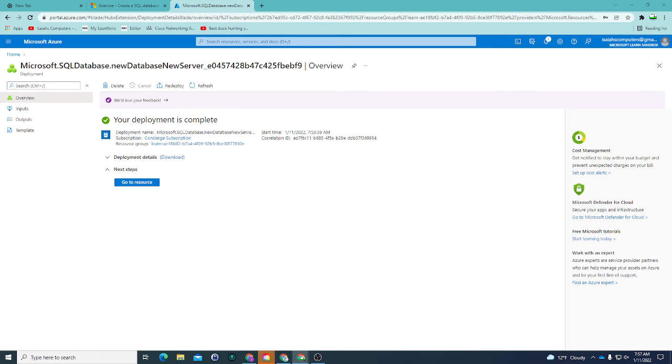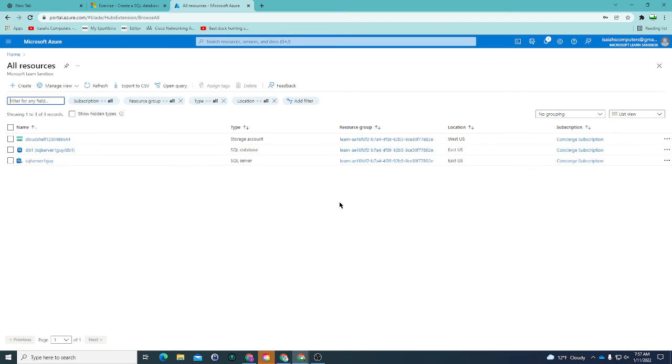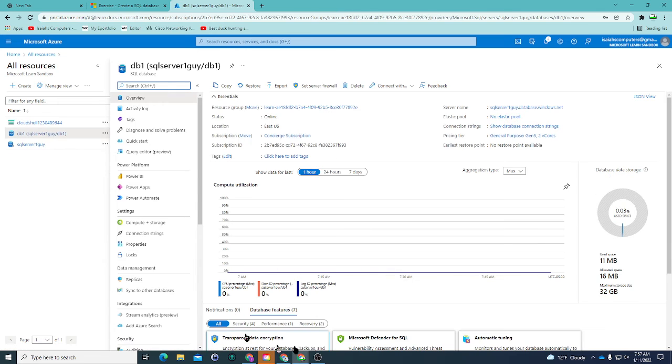Now we're just gonna test the database, and so you can go to the Azure resources menu. It takes a little bit, but here's all resources. Click on this.